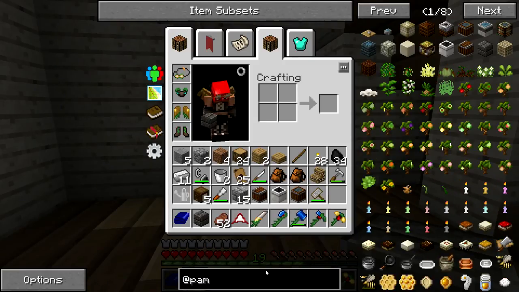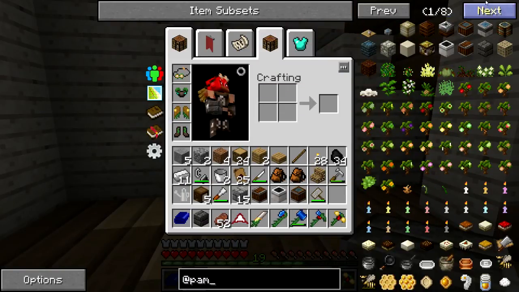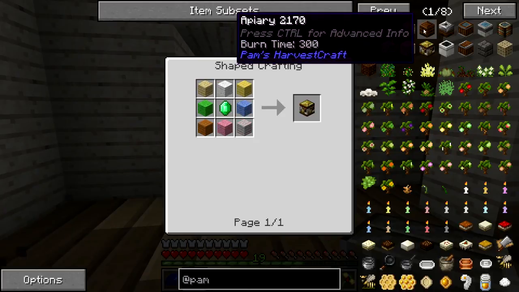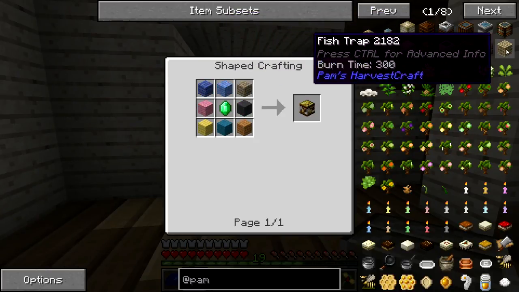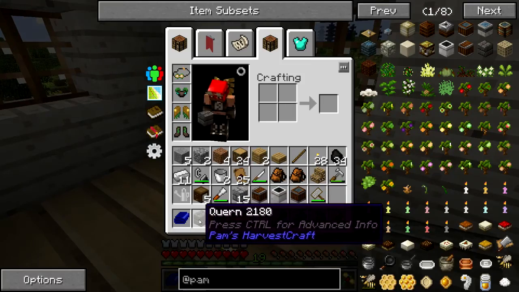I need to go through this mod and see what all of these machines I'm actually going to need. But I made a few of them. I don't have the emeralds to make this market, so I have no idea what it is. And I think the beehive and the apiary are going to be outside things. But I made these. I need to try these fish traps and animal trap. So let's just kind of place some of these down.